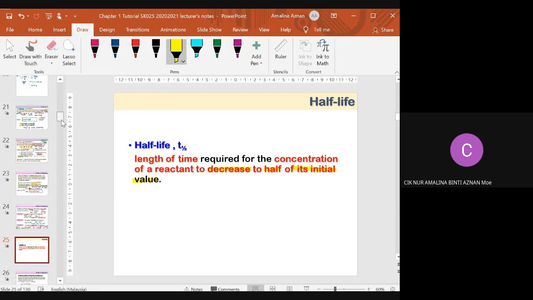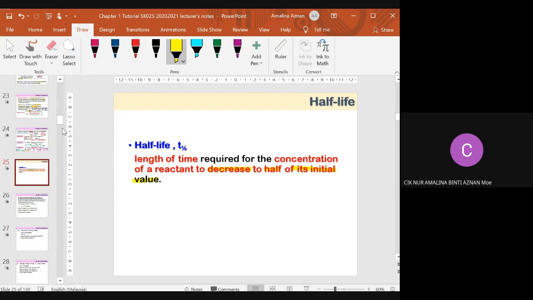Okay, so biasanya half-life ni kita akan kira guna formula. Okay, dia ada certain yang spesifik lah untuk half-life untuk zero order, first order dan second order. Ada formula yang kita akan go through. So nanti Miss akan bincang dengan kamu the summary lah. Ringkasan untuk zero, first and second order ni. And we can also dapatkan this half-life directly from the graph. So means kamu akan plot graph. From the graph kita akan cari half from the initial concentration ataupun initial value. So kamu akan cari dia punya half-life.